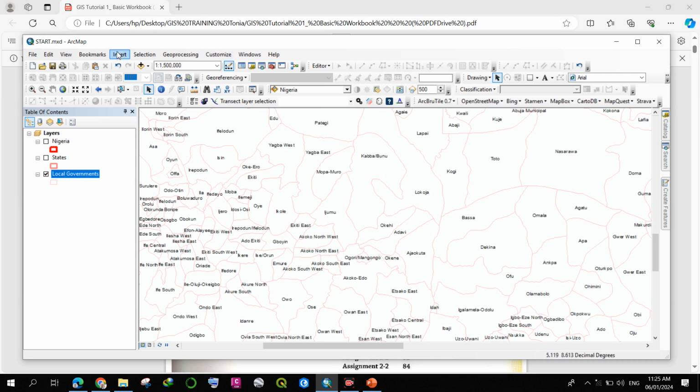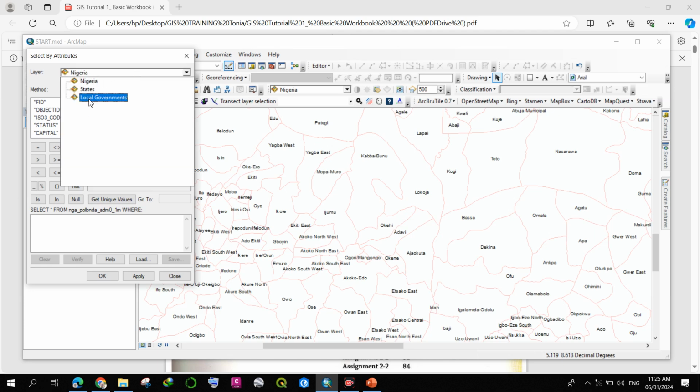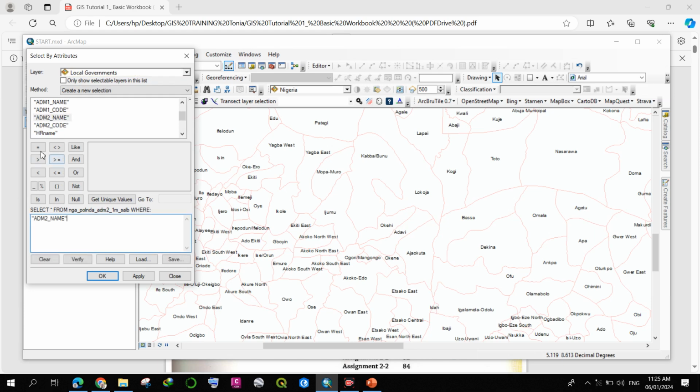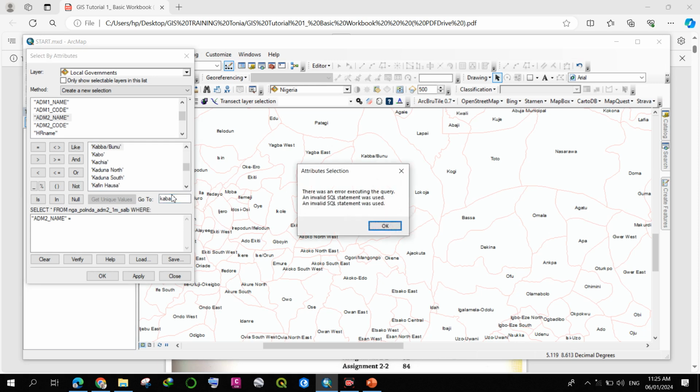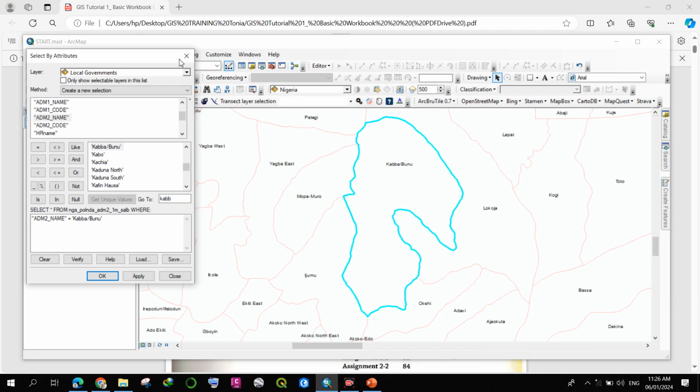Okay, let me try to perform a query formulation. I was still going to teach you this, but not now. Kaba, right? This is an advanced method. I don't want to go there now. This is all called query formulation, but I don't want to go there now. You'll still get there. Did you get my point, sir?